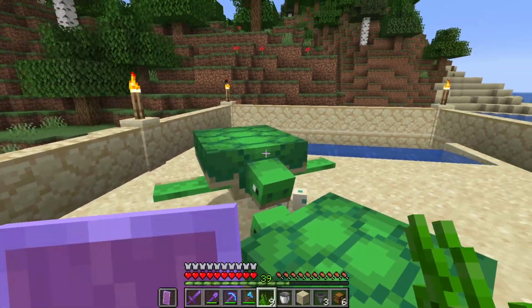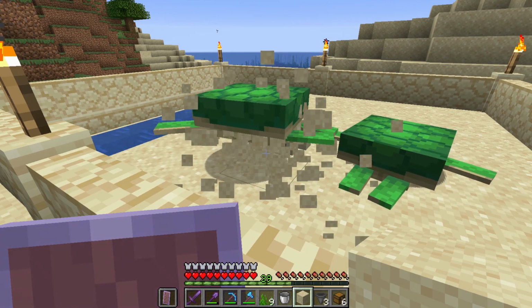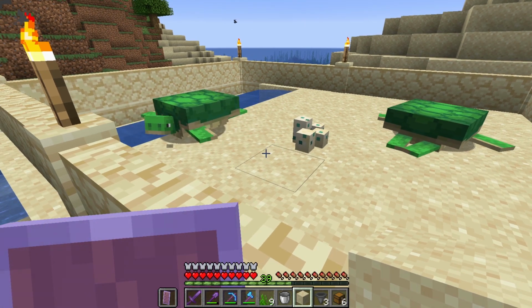So let's go ahead and put them back in the love mode. Oh, maybe there's a cooldown period. No, she actually just started going again there, even though the hearts never popped up. That's a little bit glitchy, but you know, we're still in a snapshot.